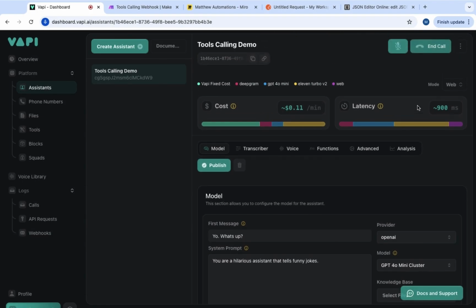Yo, what's up? Can you tell me a funny joke? This'll just take a sec. Looks like my joke source is on a coffee break. But here's a classic. Why don't scientists trust atoms? Because they make up everything. Got another one if you want. Wow, that's so funny. Can you tell me another one? Give me a moment.